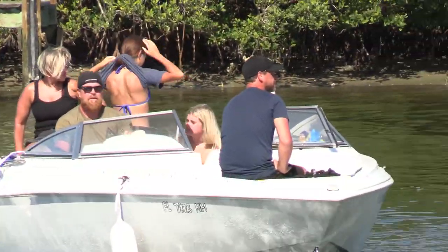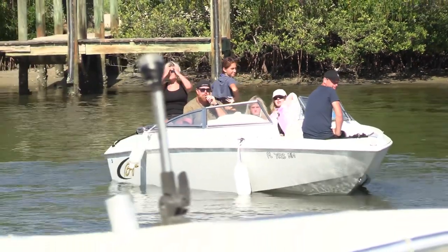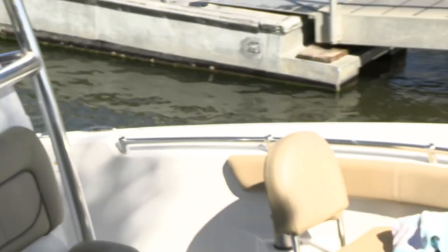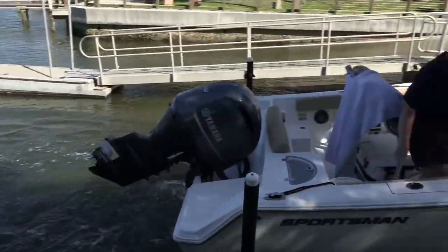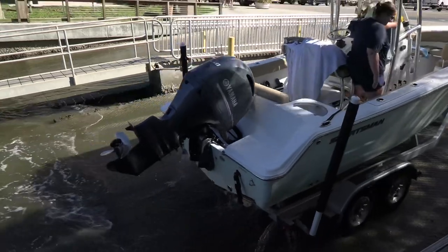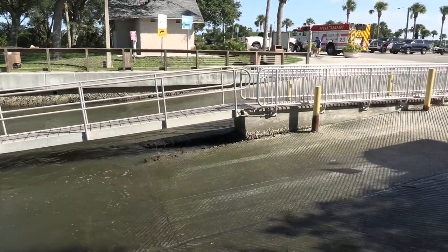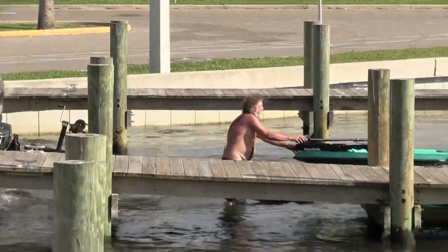I was checking out some of the boats coming in and this little whippersnapper standing in front of me — his parents are loading up the boat and he was strategically coming in and blocking me. I thought that was funny as hell. I'll have to blur him out a little bit. He keeps turning around and coming in and blocking so I can't film. That was pretty swift — you do it again and I'll have to put the camera up above where you can't see it, because you're only about five foot tall anyway.